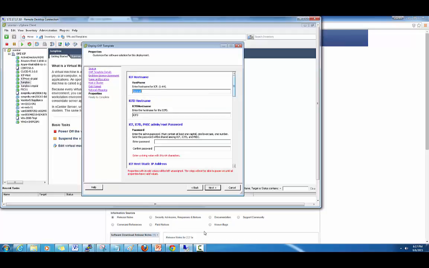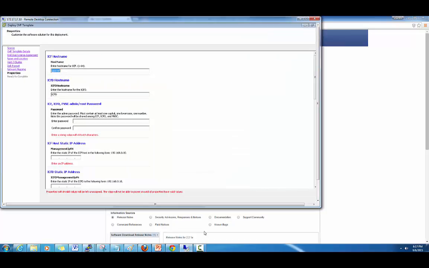And here is the place where you give all the information to your ICF host, such as the IP addresses and host name. So that's your host name, and that's your ICFD host name. There's a difference. The ICF host name doesn't do anything actually; it's just hosting the PNSC and ICFD. The ICFD host IP address is what you're going to log in to. So that's the host name for the ICFD, and the password and the management.